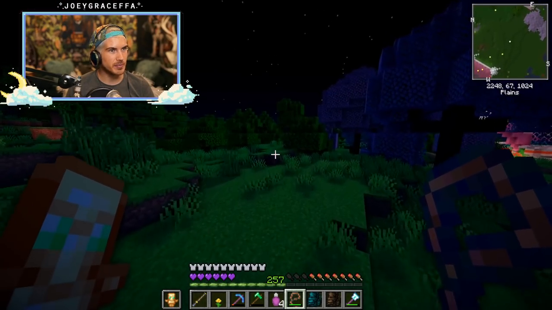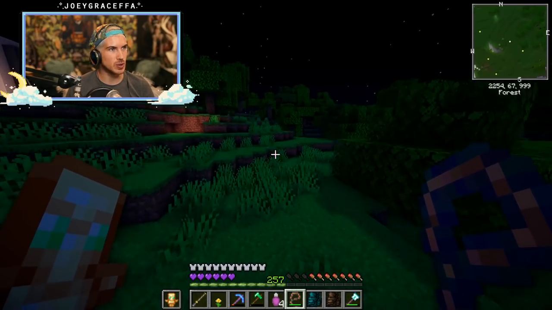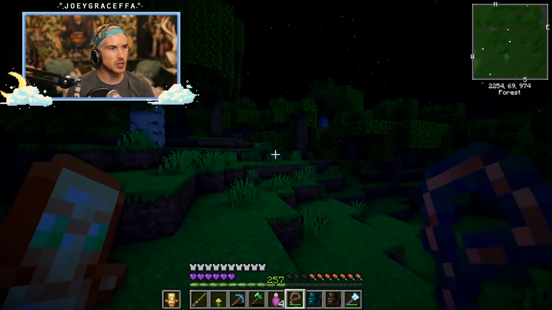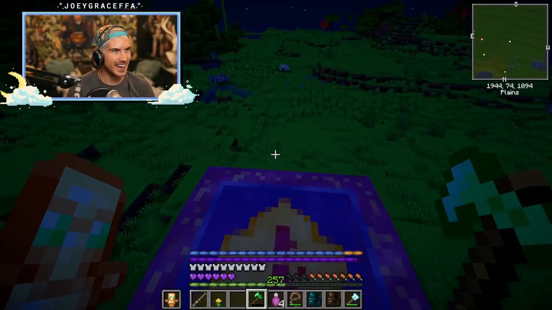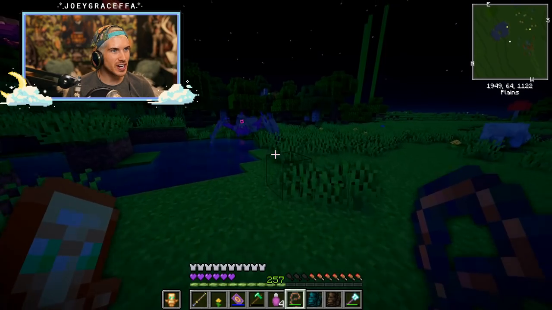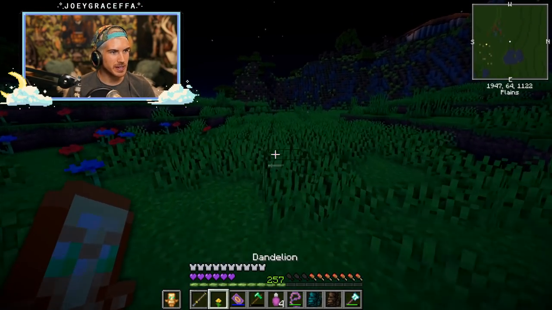Let's get them. I feel bad because I had to make it dark while Joel's on. He said it was okay, but I don't want to take too long in case he was doing something. So let's find this big purple one soon. Aha, there's one. Hello, sir. Come here. Get in my lasso. Good. Now we can make it day.